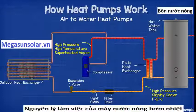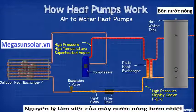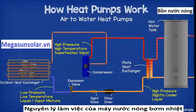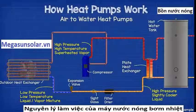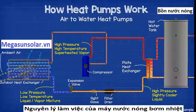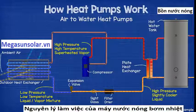The refrigerant then passes through the filter dryer and the sight glass, and then into the expansion valve. The expansion valve causes the refrigerant to become part liquid, part vapor state, and will be at a low temperature and pressure. It then passes through the outdoor heat exchanger, where the outdoor ambient air causes the refrigerant to boil.